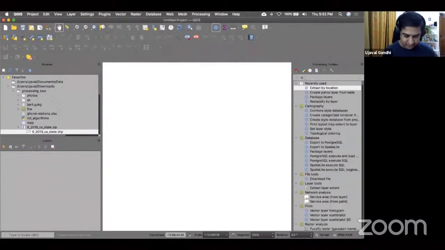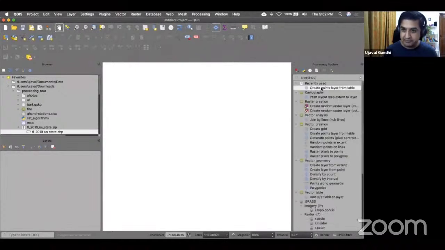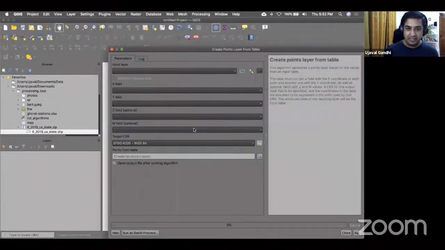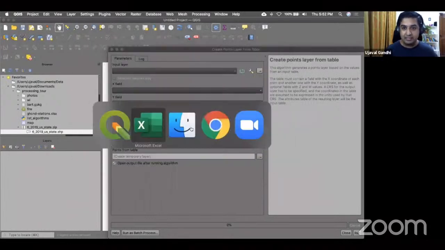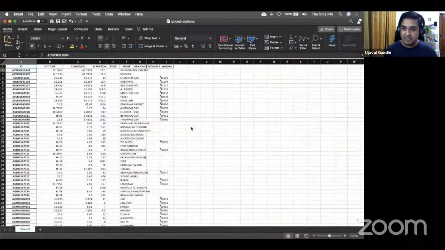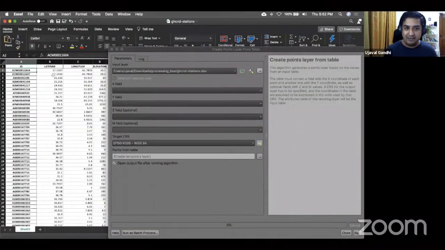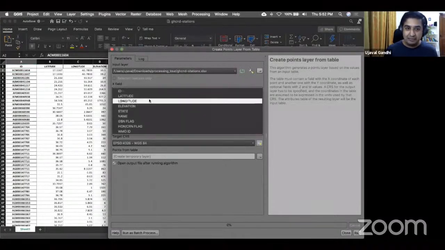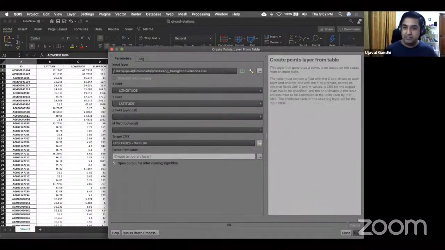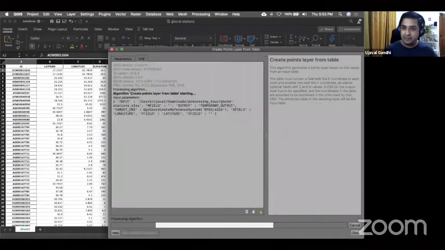We'll start with this tool called Create Points Layer from Table. We'll browse to an Excel file. And this tool allows you to bring non-spatial data, such as data in this Excel file, as a spatial layer in QGIS. The structure of this file is I have a latitude and longitude column, which I can configure here and can import this file as a points layer. If you work with some business data or even some weather data that is in such formats as a CSV or Excel file, this is the easiest way to bring them in a single step from Excel file to a points layer directly in QGIS.